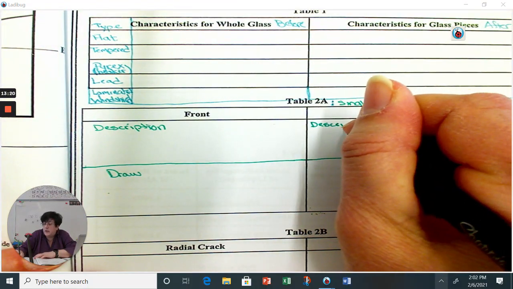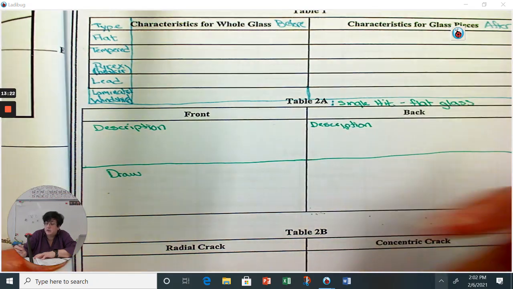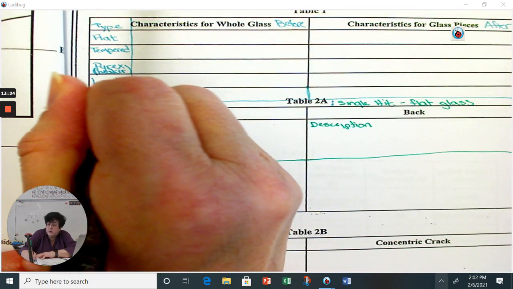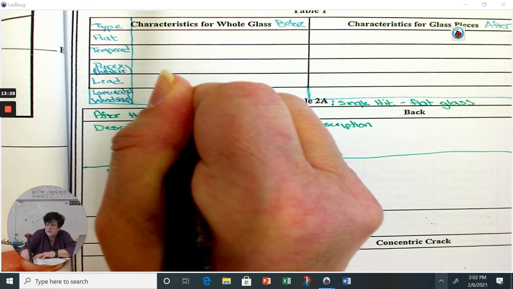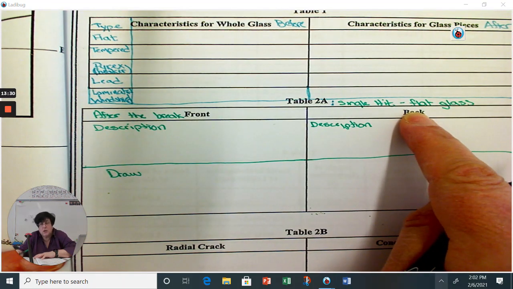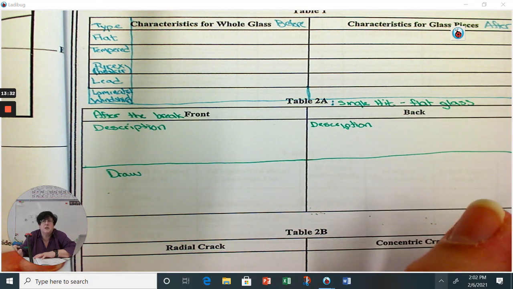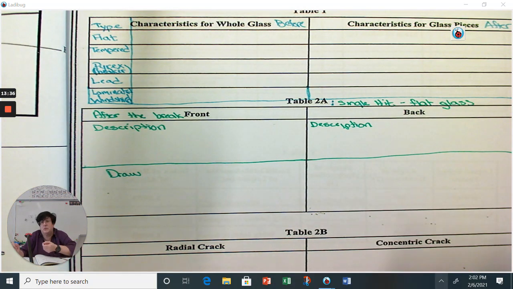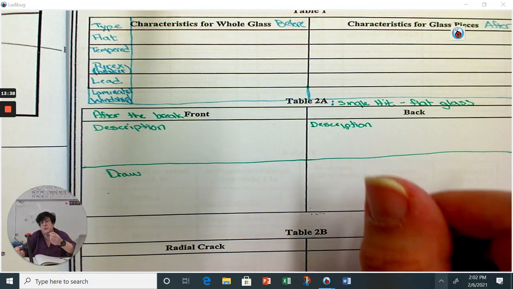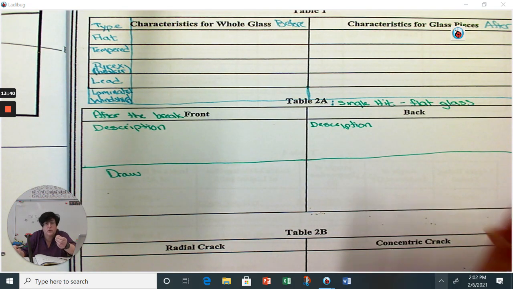Describe what it looked like after the break. Okay, so this is after the break. Single shot break. I hope it works. It's very hard to break it on a single shot in the sense that I have to put it just right. I have to hit it with a hammer just right with a nail, because the nail is supposed to act like a BB going through the glass.